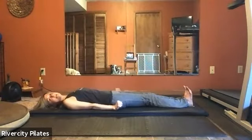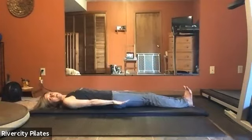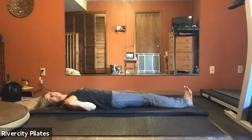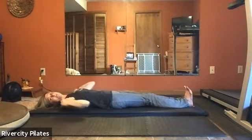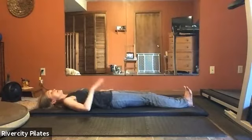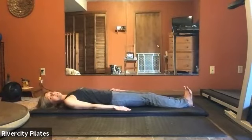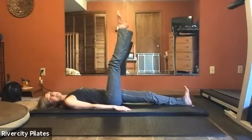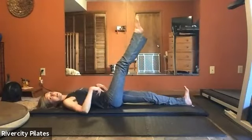It's time for some single leg circles. So, we are going to have our arms nice and strong at your side. Check in with your shoulders already. Make sure no unneeded tension has crept in. We are going to take that left foot, nice strong flex, bringing that right leg up in space, wherever that spot is for you.